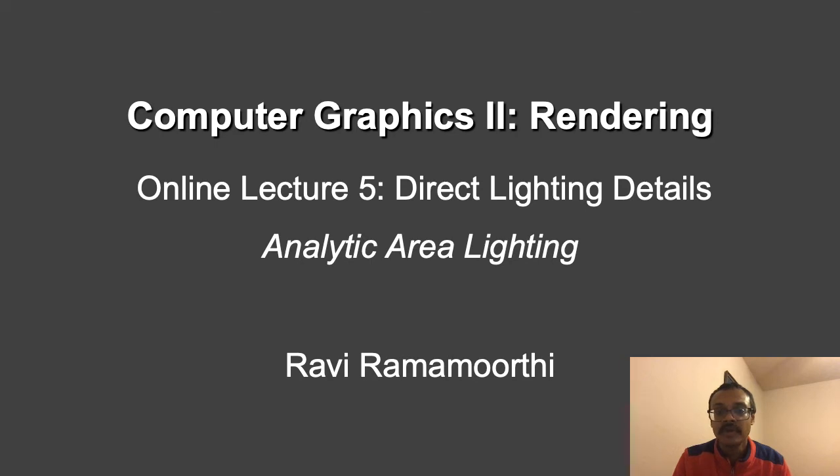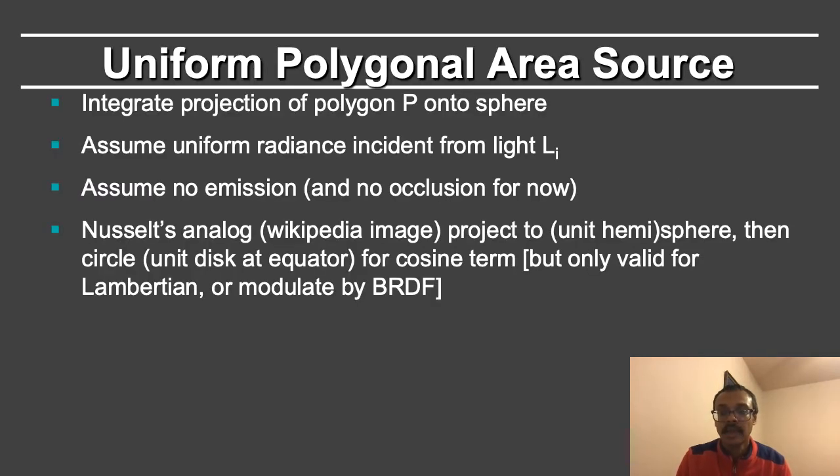The first part of the homework will ask you to implement an analytic solution for unoccluded area lighting. I did say in the Monte Carlo lecture that there are seldom analytic solutions. This is one exception that I think you should implement. It also provides a test case to check the correctness of your Monte Carlo renderer.